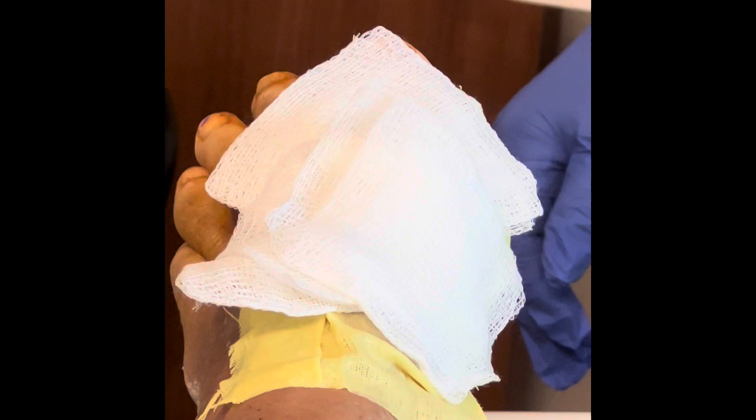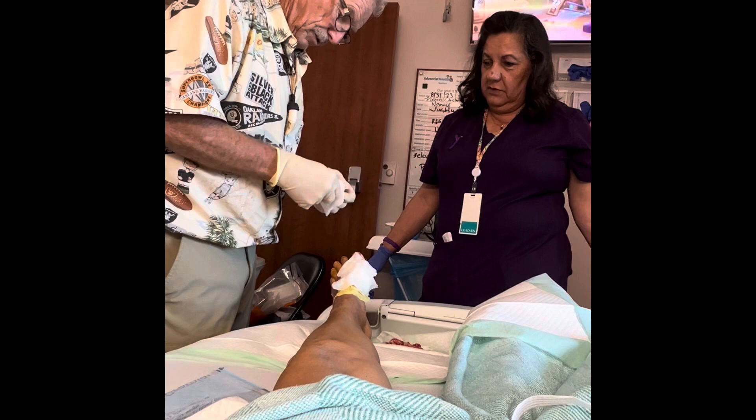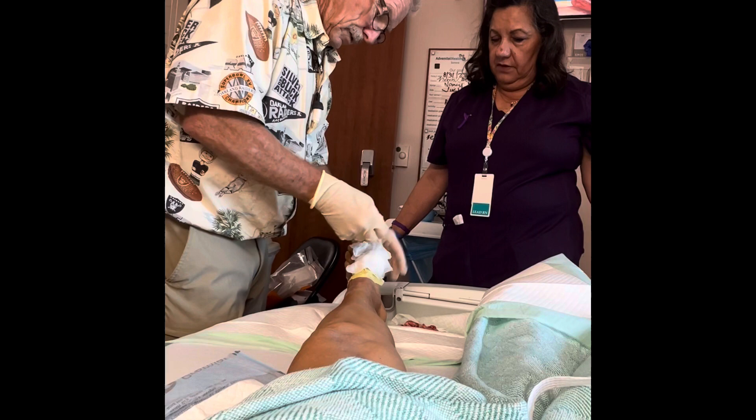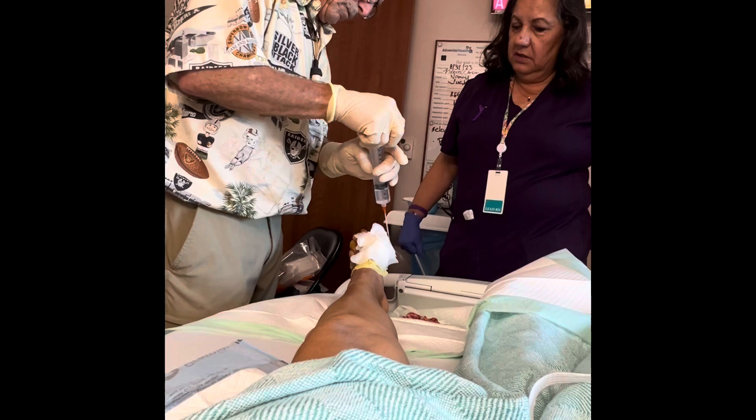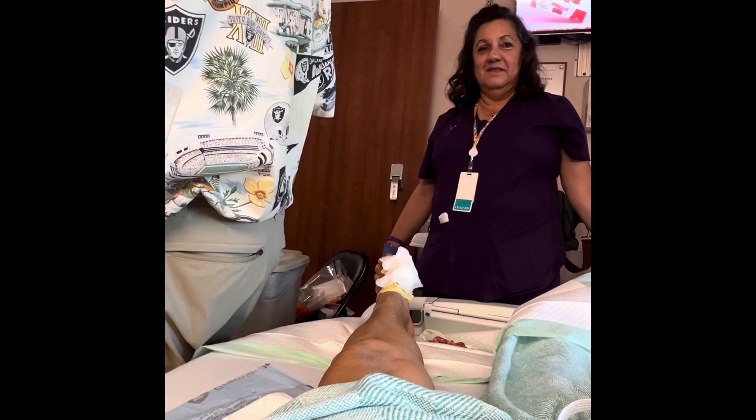How long have you been nursing? 30 years. In wound care, have you seen this technique before? I've seen lots of them. You've seen the syringes like that? Yeah, where they take off the needle out of the catheter and just use that so they can go in. I use this when we're in the OR to flush wounds — the bulb syringe is great. I can't tell you how many turkeys I've basted. You're going to give me one of those to go home with so I can baste a turkey too, right? I'll give you something.